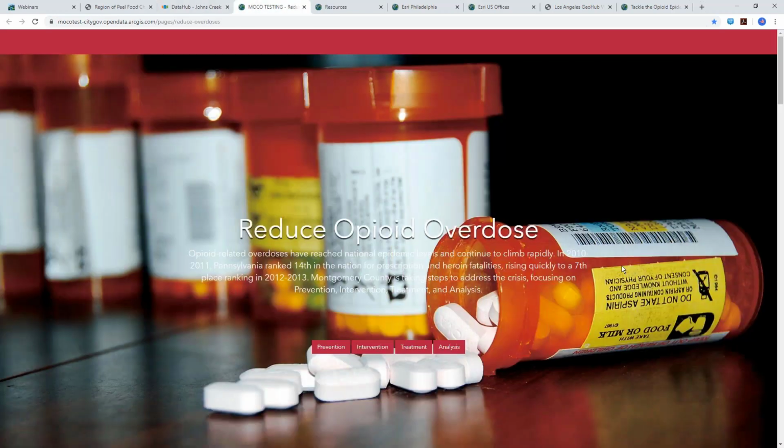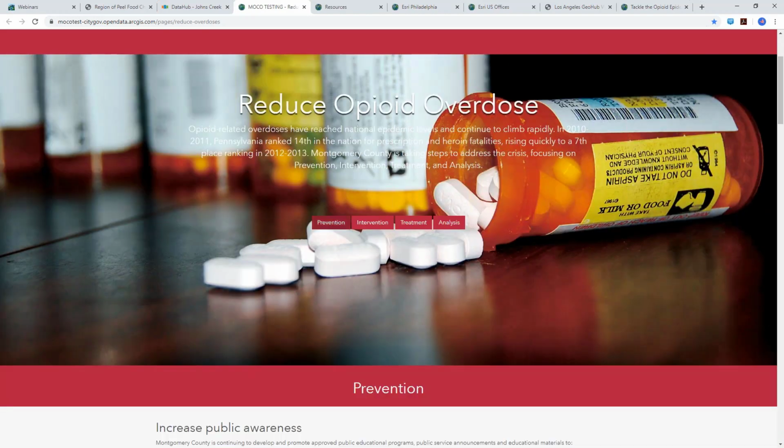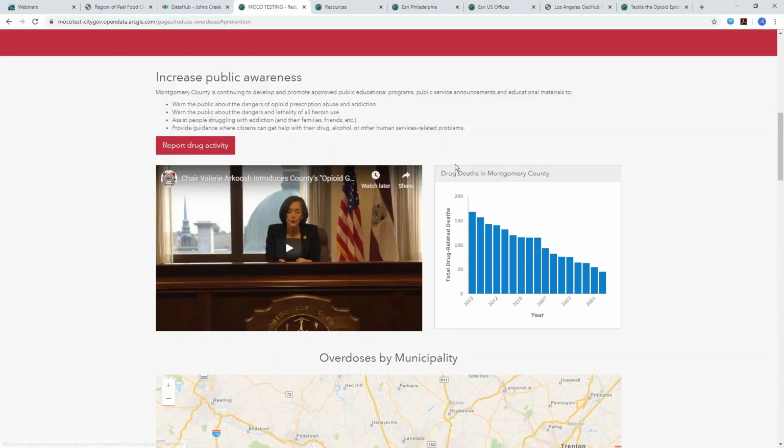It's taking the data that they have, sharing it openly, but also positioning it in a way with very targeted applications and dashboards. Another example, this is just a sample built out by some folks in our Washington, D.C. regional office, and it's about the opioid condition in Montgomery County, Pennsylvania. And you can see that they have little bookmarks listed here for the topics that will be covered, so we can just go to them directly.